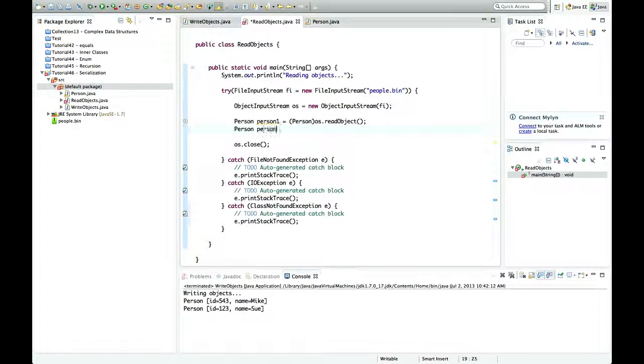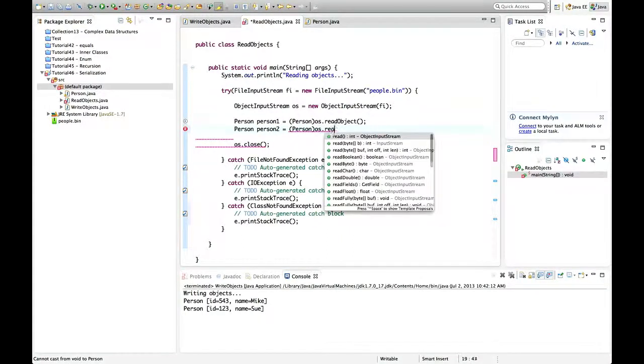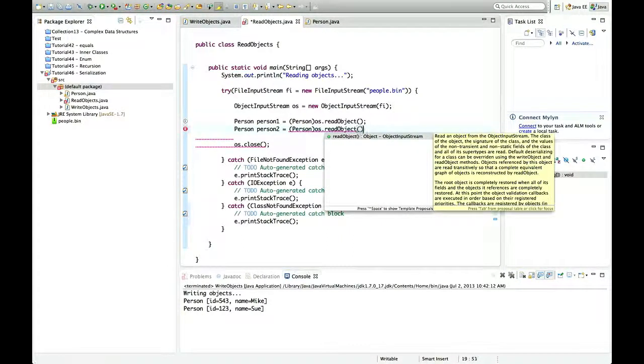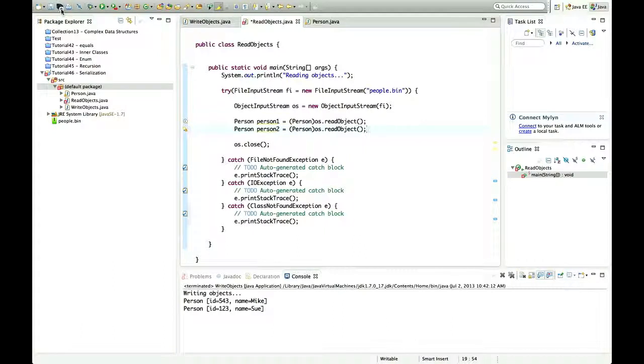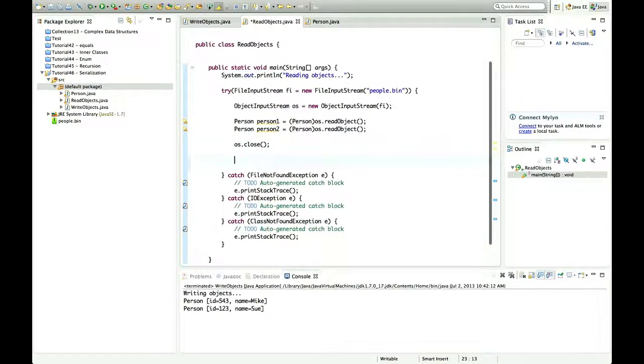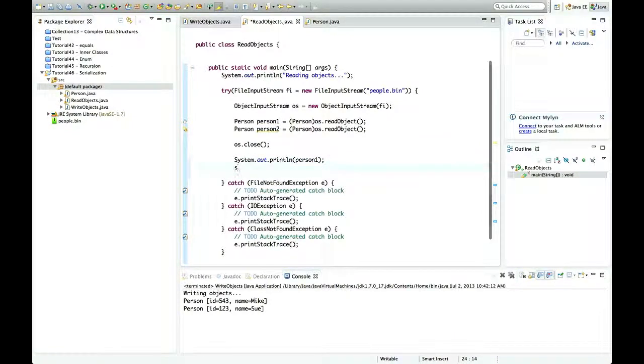So person2 equals, put the typecast in, and then os.readObject, and save that. And just to show that we've read those correctly, let's go down here and put in sysout person1 and sysout person2, and save this, and let's run it.